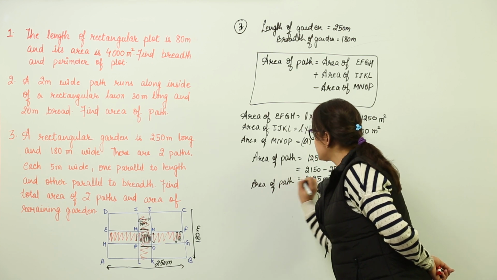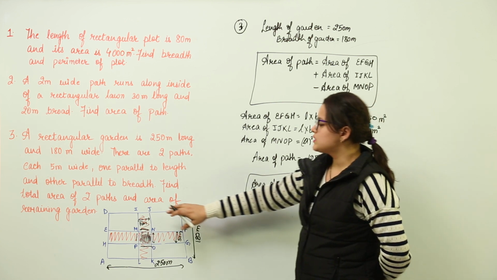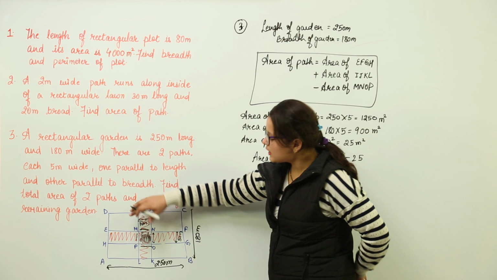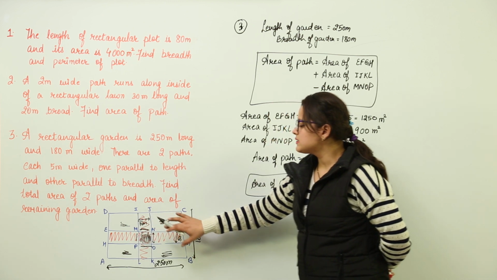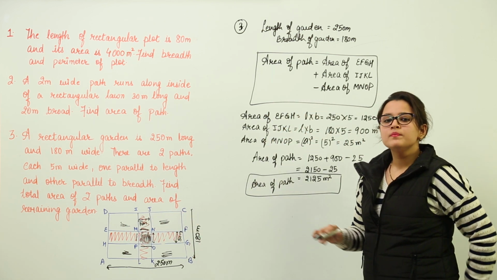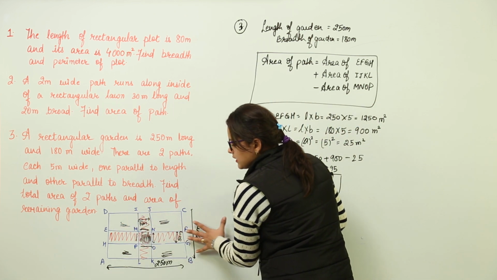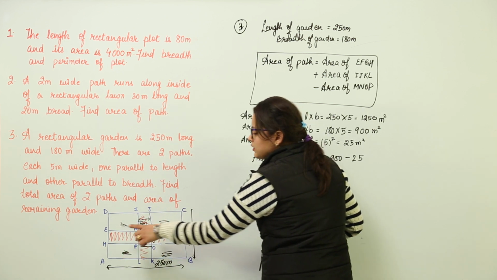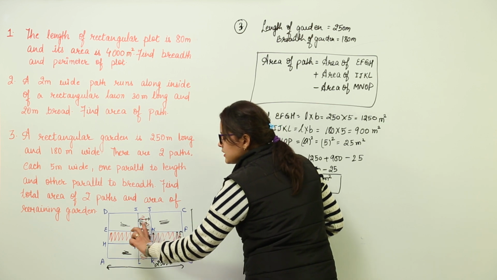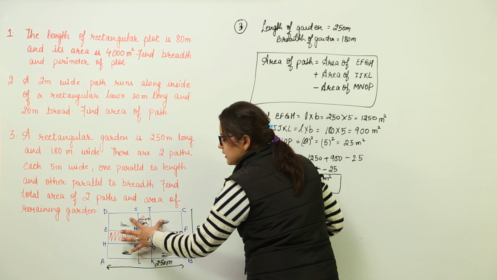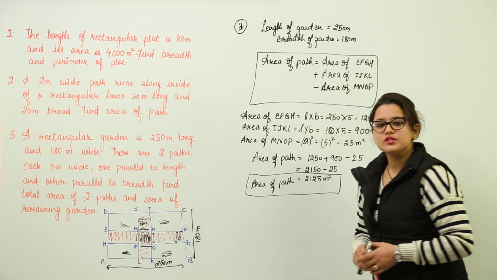This is only half of the question. Why? Because there is another part left to be calculated, which is the area of the remaining garden. The remaining garden is how much? This and these two. So that has to be found. Now how to find that out? As I discussed in the previous question, this total is representing your garden. From this total garden, you are going to take this out and take this out. If you remove the path from both, you can get the area of the remaining garden, these two as well as these two. So that is to be done for calculation of the remaining garden.